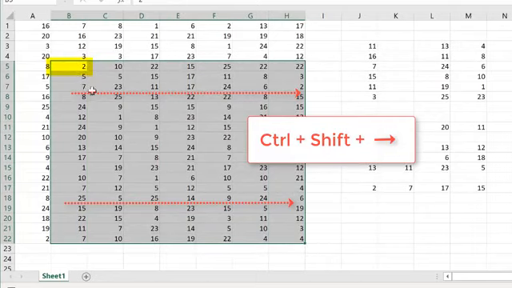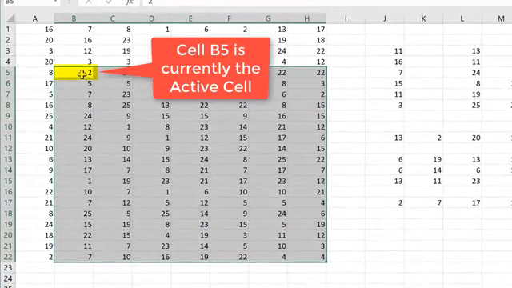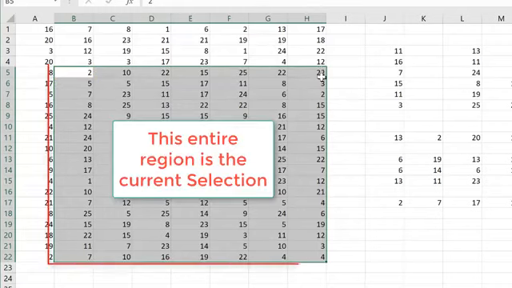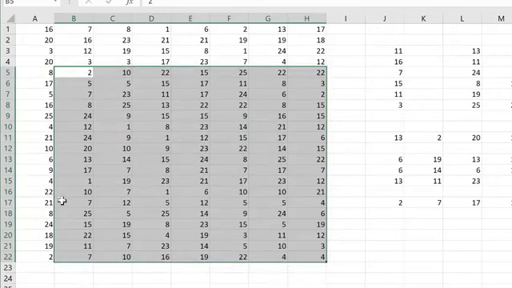I wanted to just mention here that this cell, B5, right now is known as the active cell. It's the one that, if you start typing in, so if I start typing in hello, that's known as the active cell. Let me just go ahead and press escape because I don't want to enter anything into that cell. This highlighted region here is known as the selection. So I'll get to a little bit more about working with the selection and changing the active cell of the selection in a moment.